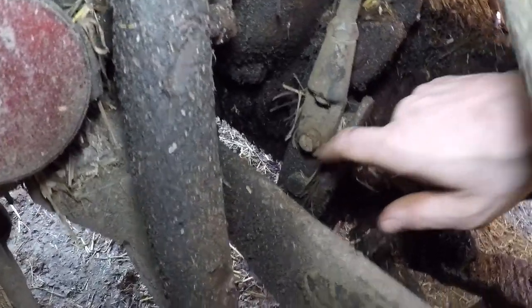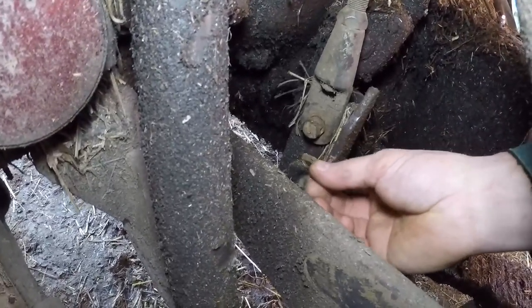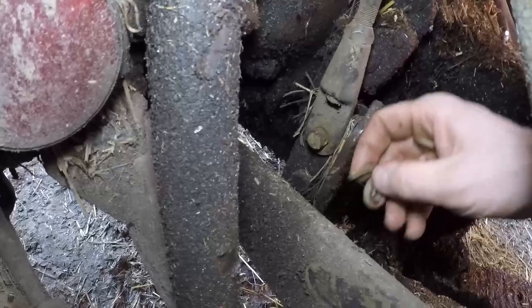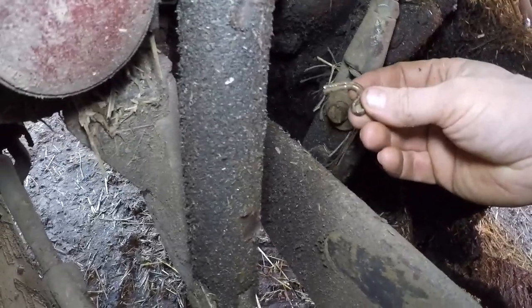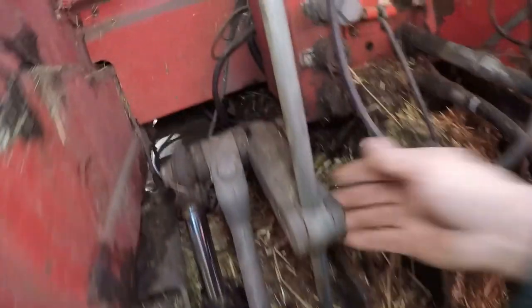Okay, so the split pin is out. Now, getting a split pin out the wrong way, when it's coming towards this bit, which doesn't move, and that bit doesn't move, it's not easy, but we got there. So that will just now slide off of there. We pull this pin out.